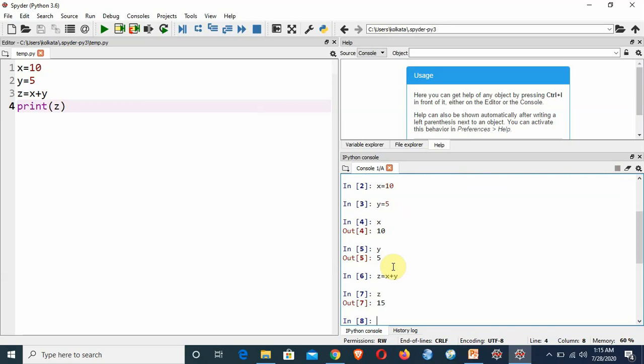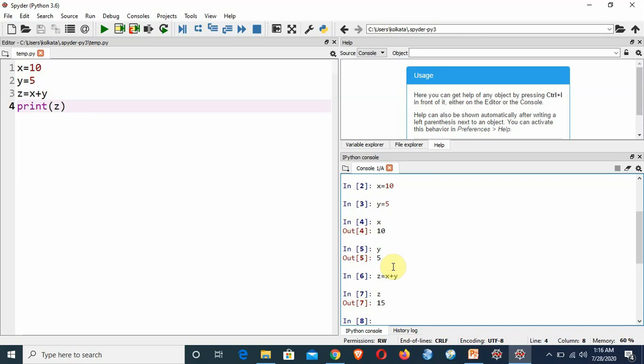So I hope that you have understood how to install the Anaconda free and open source distribution for Python programming language, and how to add the Python and IPython programs to the path environment variable, so that every time you are running the command prompt, it will be made available to you.